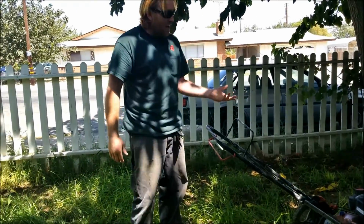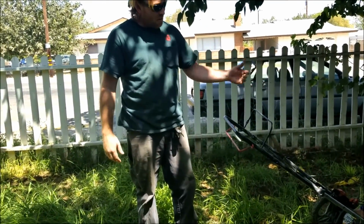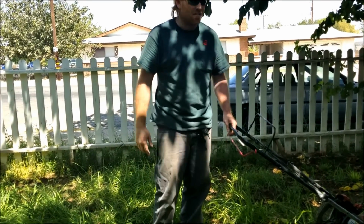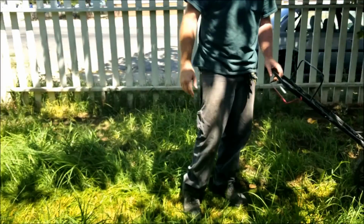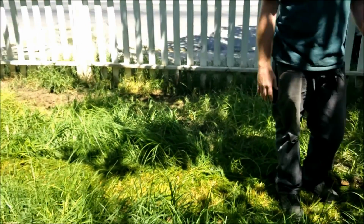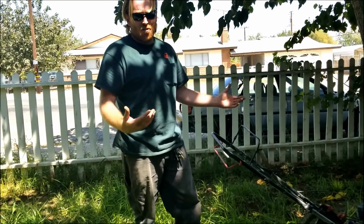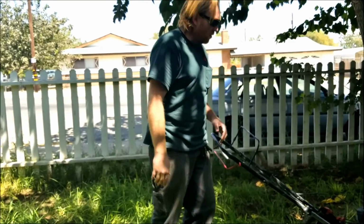I mean, it'll still bog out, but if I had the side shooter on it where it could shoot it out, man, this thing would blow through this stuff like it's nothing. But try doing that with your lawnmower on the mulch mode and see how it works out for you. But anyhow, that's the difference. It is a sharpened blade. Makes all the difference in the world.